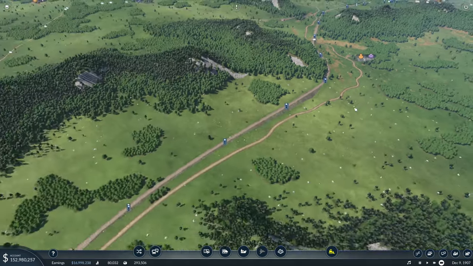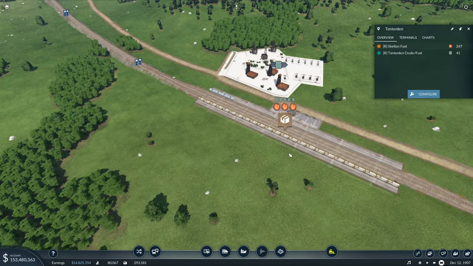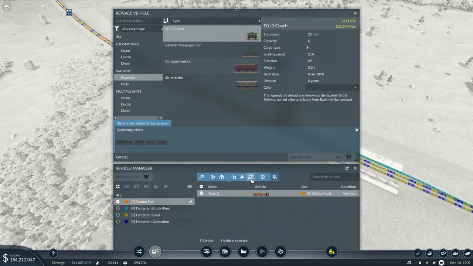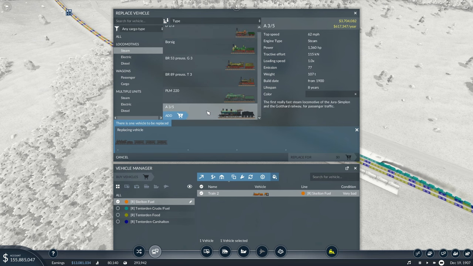It caps out at 31 miles an hour, so it's going to stagnate this whole portion of the line. Not to mention that we have a ton of fuel piling up here. So let's get that replaced. I'm just going to replace the whole thing. Now the question is an A35 overkill for this line?